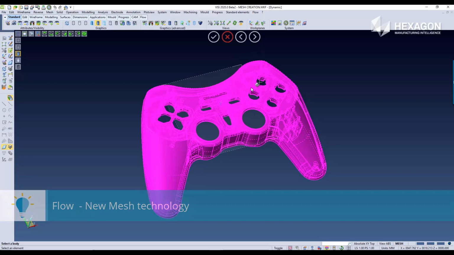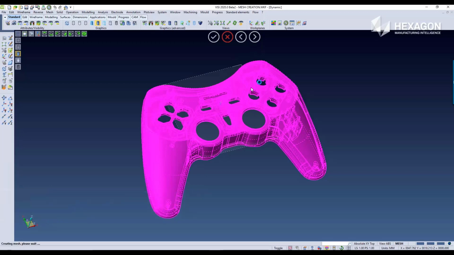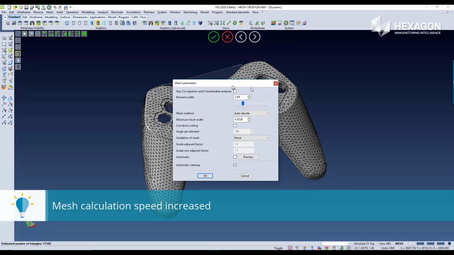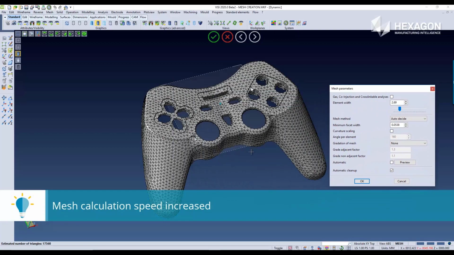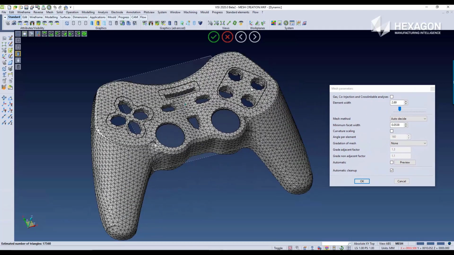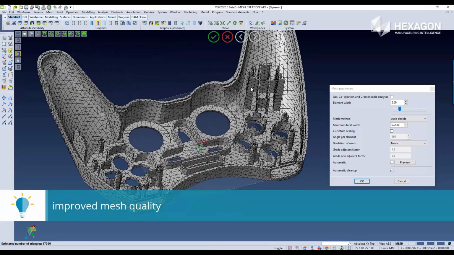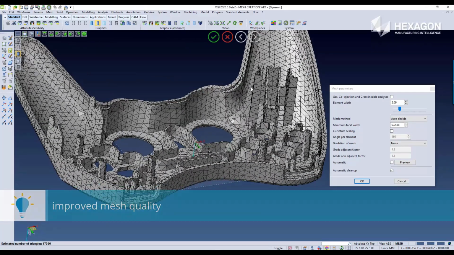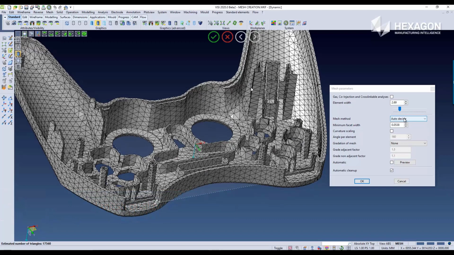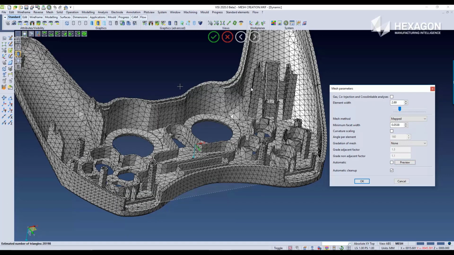So we'll start out by going to the wizard, creating our mesh to be able to create our flow from. So we choose our parameters. Within here, you can see how it's going to preview it, and you can see based on these parameters how we can manipulate that mesh to apply to our part. So we can automatically decide, we can create a mapped area, we can preview it, you can see how it's going to apply our certain areas.